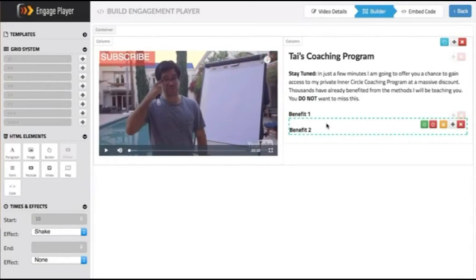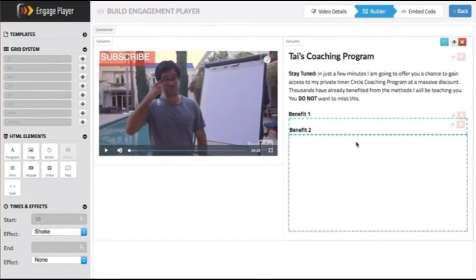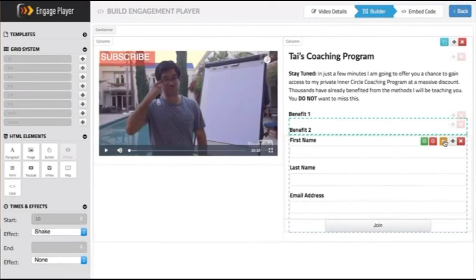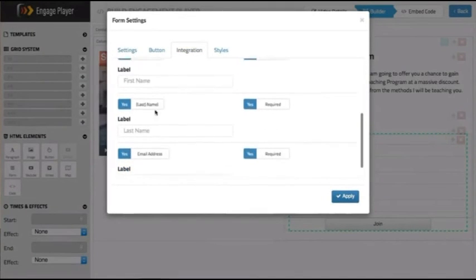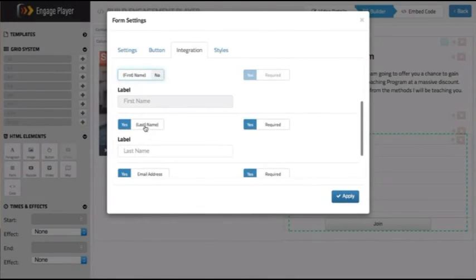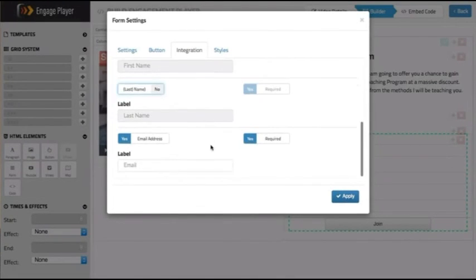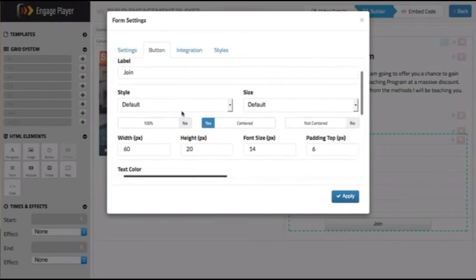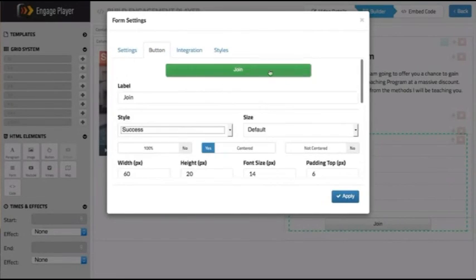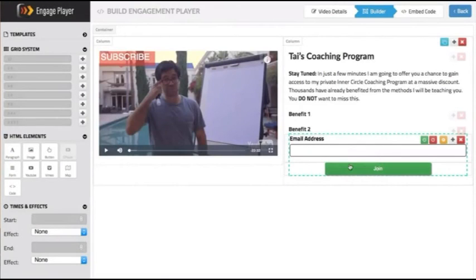And then what I'll show you we can do is, towards the end of this, you may have something that you want them to really opt in on, okay? So we want to kind of display a form there. So what we can do is drag this form and plop it down right there. We go in and edit, and obviously we want to style this whichever way you want to. But I'm just going to require that they put their email address in. Again, we can style that button as much as we'd like to. For now, we'll just do a little success and a join button. Okay, so there we go.